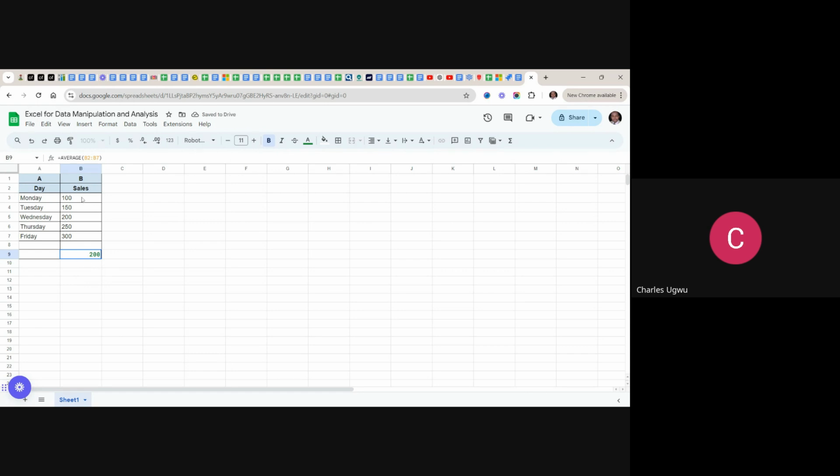That is the average of this. Equal to average B2 and B7. So we select B2 and B7 for this, and it's going to give us this. That's it. And this is just very simple to do.